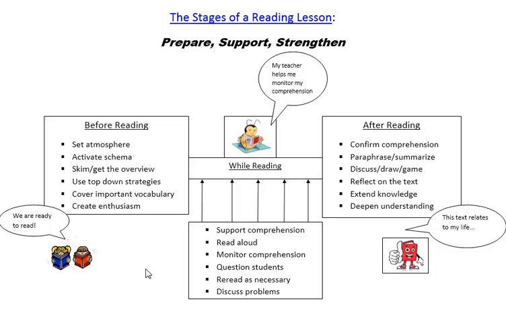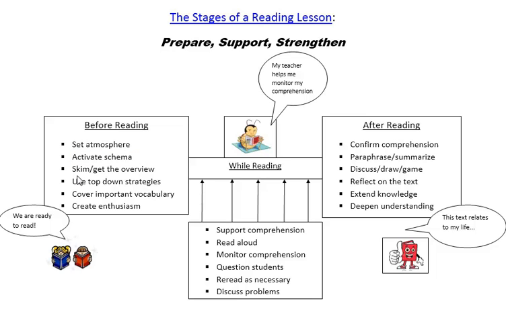Okay, so first, before reading or in the pre-reading stage, you need to set the atmosphere and get the students enthused about doing the reading. This is really important. Why would you read anything that you weren't excited about? So it's the teacher's job to set the atmosphere and create enthusiasm. And of course, activating schema, as we know that all new learning is connected to old learning, and we have to activate background knowledge. We have to activate schema for a successful read.